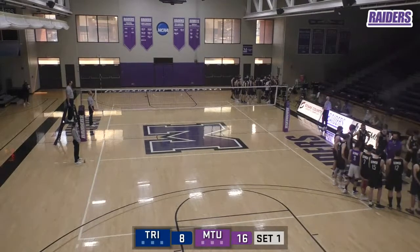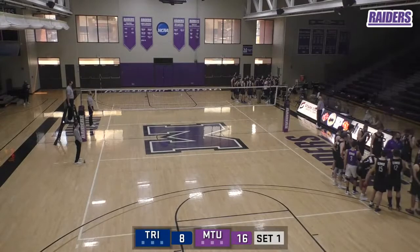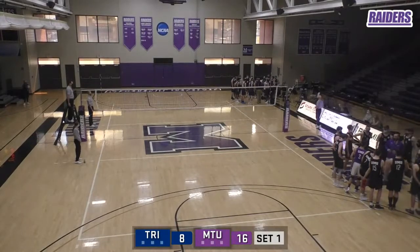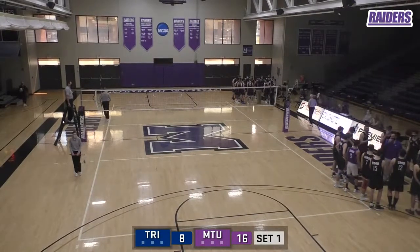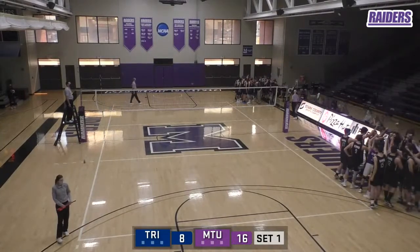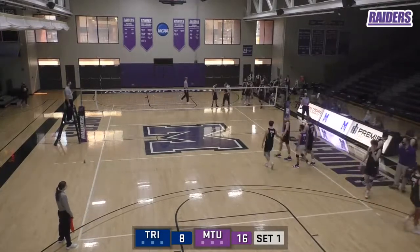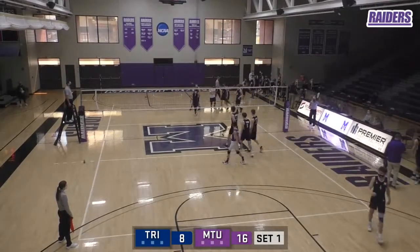And I think, really, there's just been some beautiful point execution from the Purple Raiders, and they're using their arsenal of where those players belong. So Cam back at the service line, using Justin Sybil and Mark Bruns to get those kills, using Sam Matonis to get those blocks. They're really just using every single player in their best way, and that's really all you can do. Perfectly executed points.